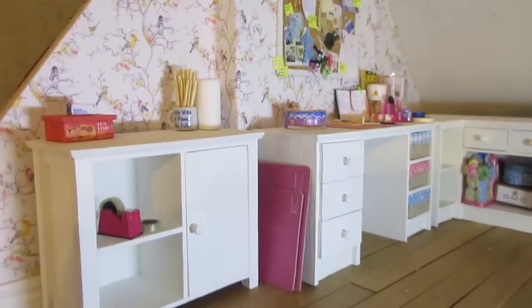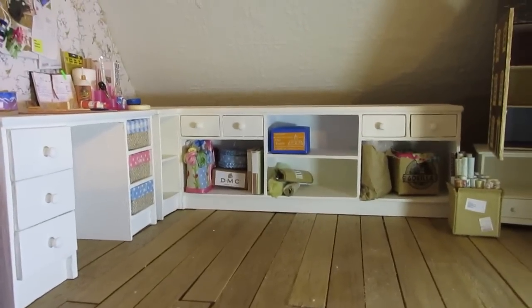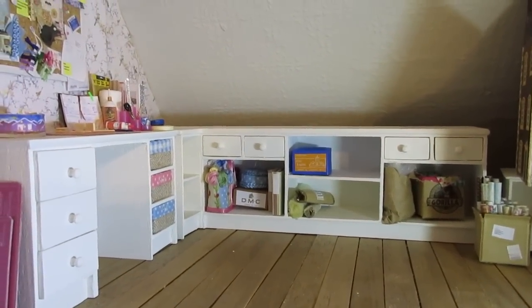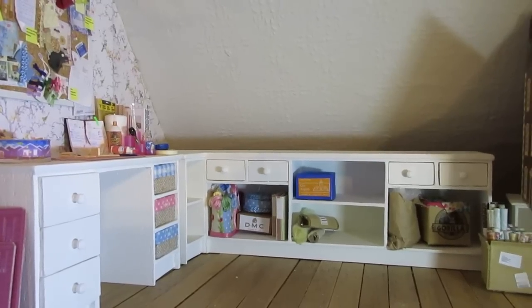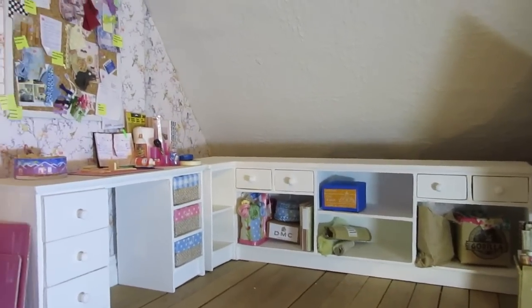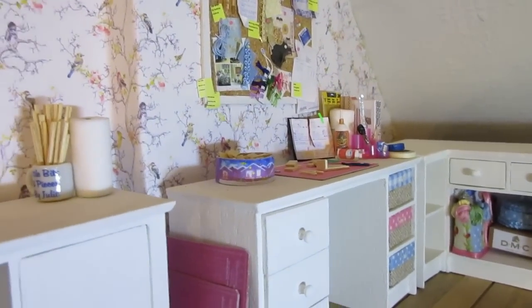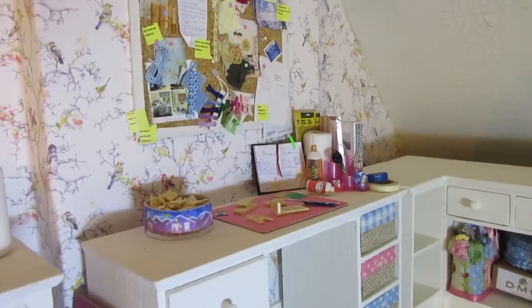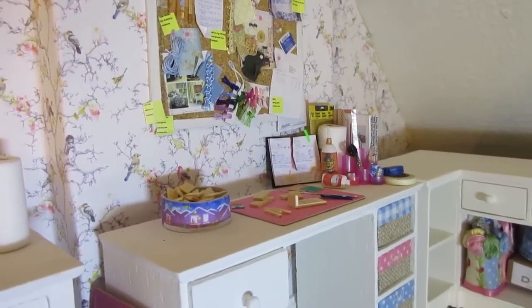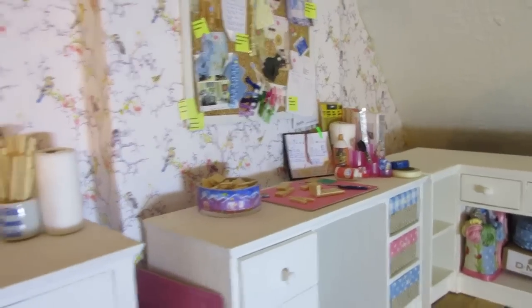Okay, so there's the desk and the little unit back in place. And I didn't actually make anything for the one along the back today. But I have got that little shelf that I want to give another couple of coats of paint, and that's going to look really good standing on there. So lots more little bits and pieces to make, but I'm really pleased with how that's filling up. And I really like the things stacked at the back as well against the wall. I like everything to look really full, as you know.